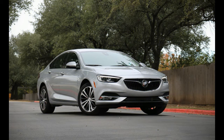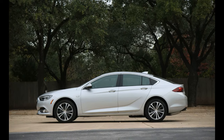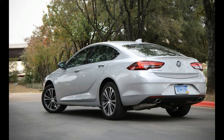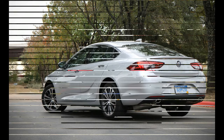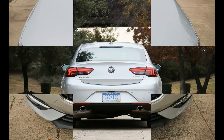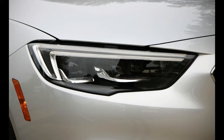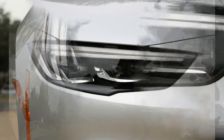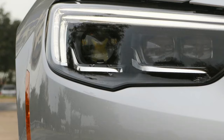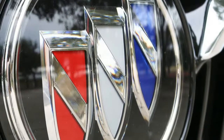Flashback to 2009: despite offering just two sleepy sedans and one three-row crossover, Buick survived General Motors' bankruptcy-related restructuring wherein the company euthanized nearly half of its brand portfolio. Buick was then charged with expanding into new segments to fill the chasm between Chevrolet and Cadillac products, an endeavor that occasionally prompted Buick to engage its global partners — including the 2011 Regal, a mid-size sedan based on the Opel Insignia. The Regal/Insignia was a lovely enough thing, if not exactly what Americans expected in a Buick, what with its taut European suspension, four-cylinder-only engine lineup, and small rear seat.